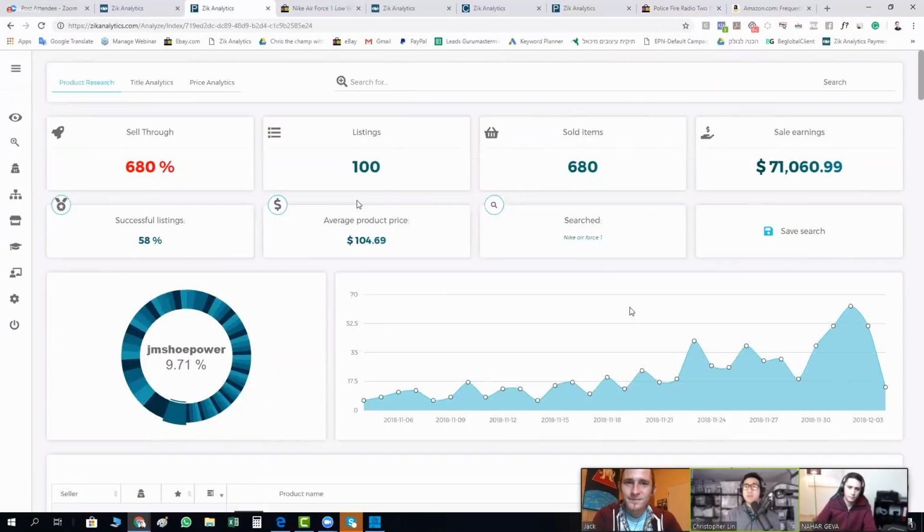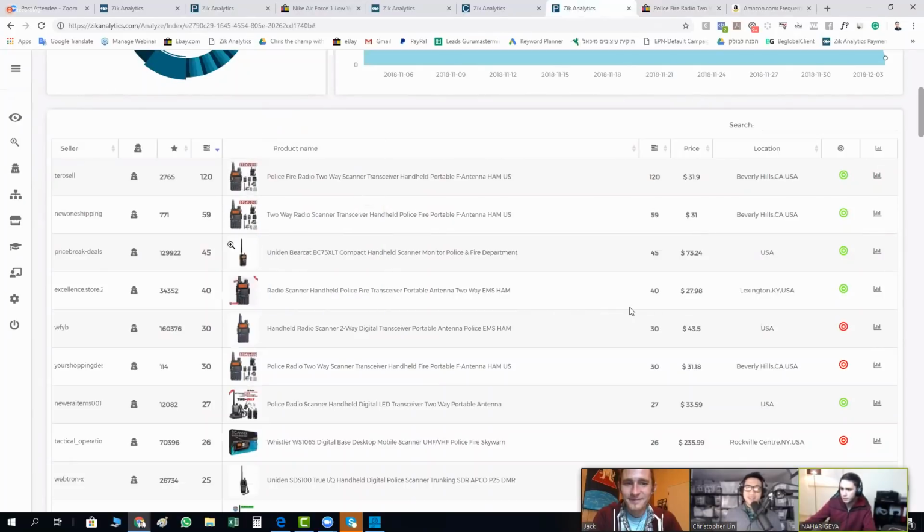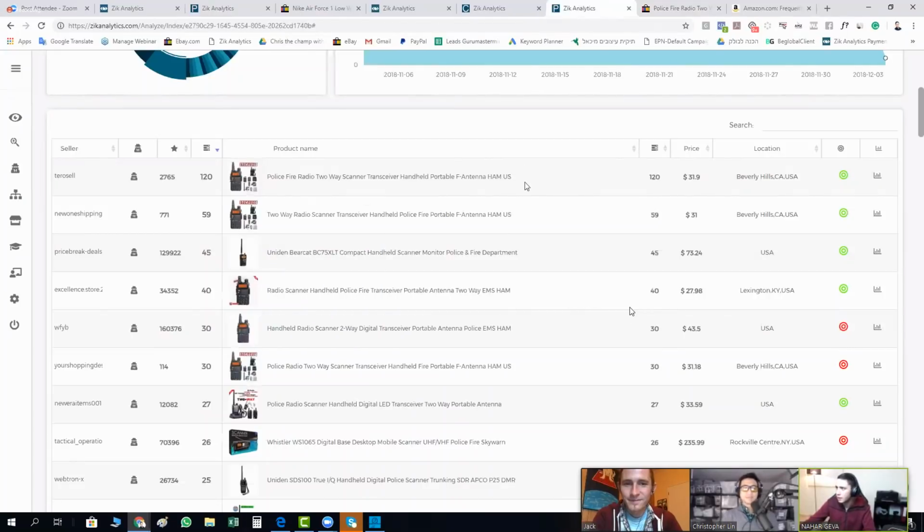But especially if it's brand new, there's no reason, because we just looked at those police radio listings. They all look the same. If I was buying that, I'd just look for the cheapest one. Yeah, you can see here that the cheapest prices are doing almost the best. 31.90, 31.43, 31. They're doing the best. And here you have some different models, so it's a different price. Here, 27 is also selling a lot.